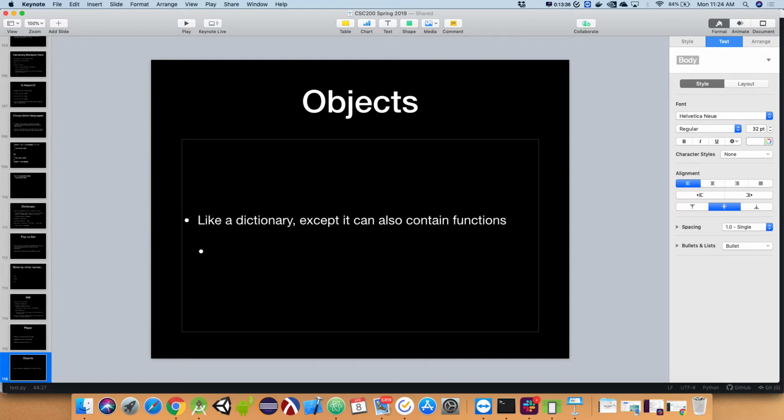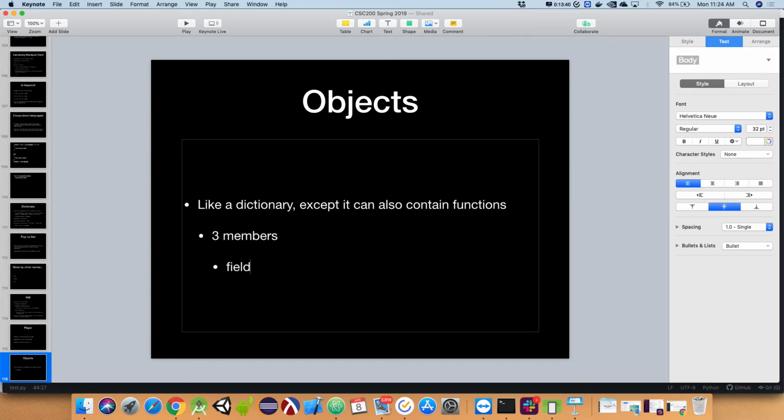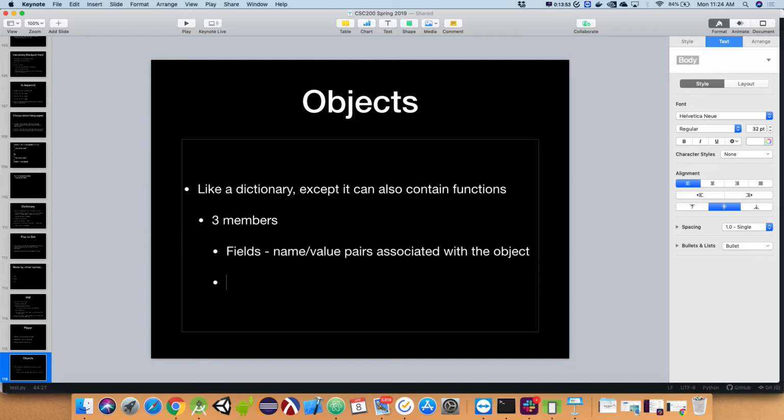Objects have 3 members. We have fields. So these are name value pairs associated with the object. That sounds a lot like what dictionaries were bringing to the table. All right. Then we have constructors.